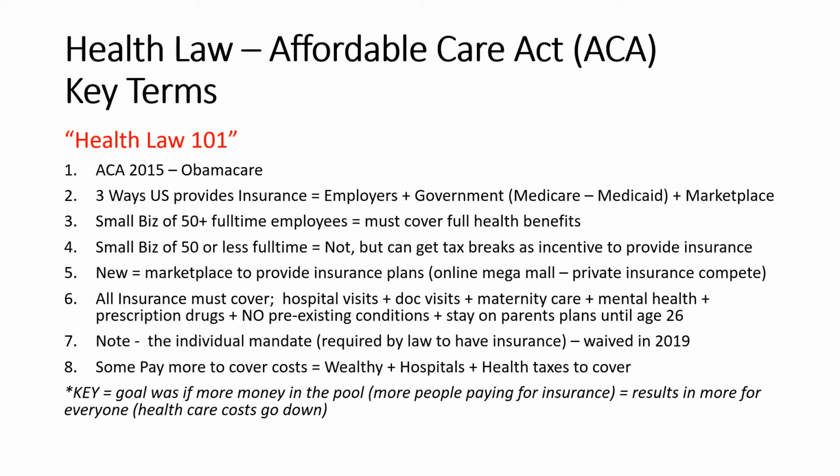Again, with the Affordable Care Act, if you're a small business of 50 plus full-time employees, you must provide full health benefits. This is a key point here now. Full-time employees by the government is if they work 30 hours or more, not the typical 40 as we like to think, it's 30. Number 4, though, then, if you're a small business of 50 or less, which most of you are going to be, you're not required by law to provide those health benefits, but you can see there'll be tax break incentives for you to provide that.